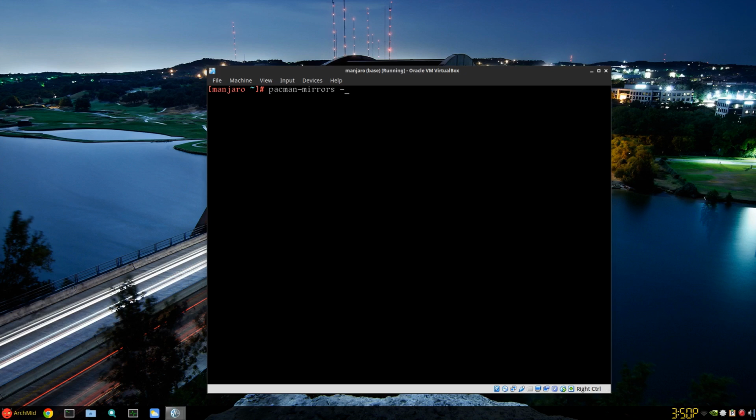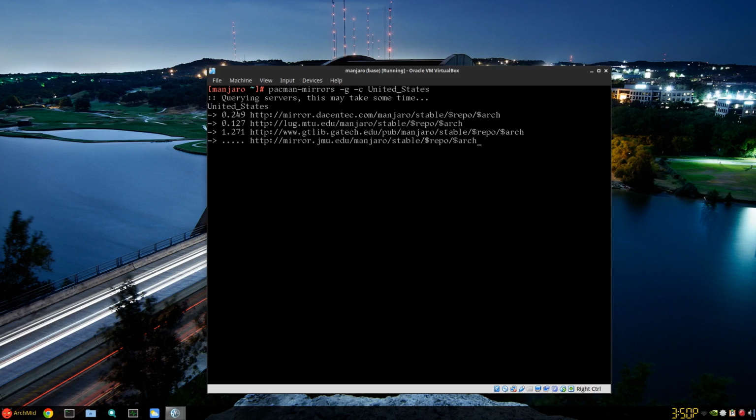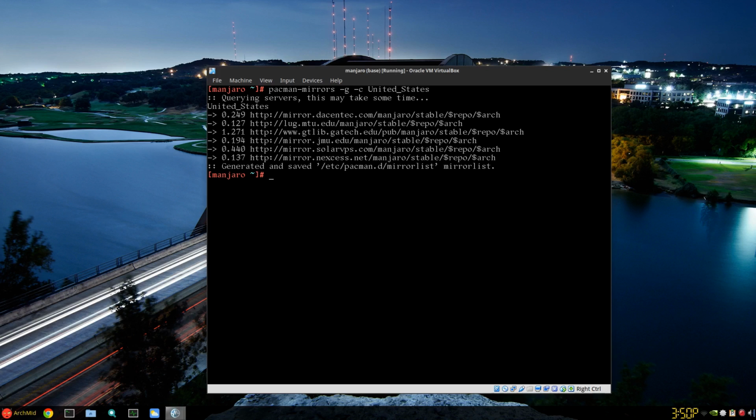To generate a new list, it's -g, and country. It doesn't have my country, so I have to use United_States, which is close enough to me, capital U for United, capital S for States. That should go out and generate the newest mirror list to the pacman.d mirrorlist.